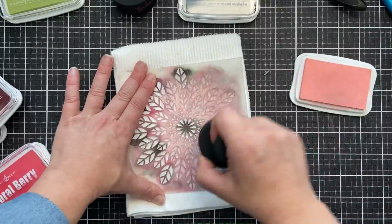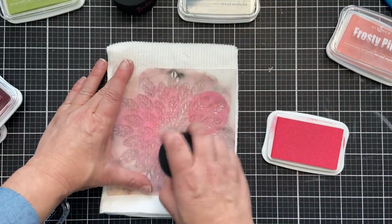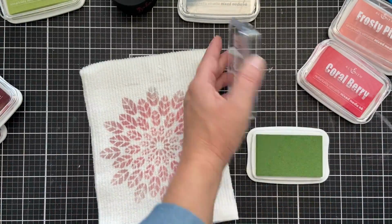If I'm going through the effort of making something custom, I want them to know it's custom and not something I just whipped up at Walmart or wherever and bought. So again, I'm using this brush. I really do like this brush. This is my first time using it. It's nice, gives a lot of full coverage.